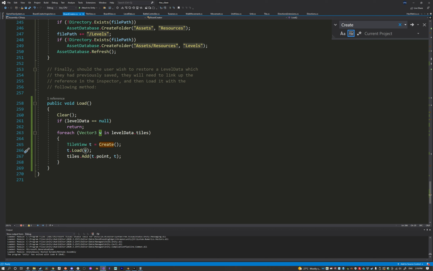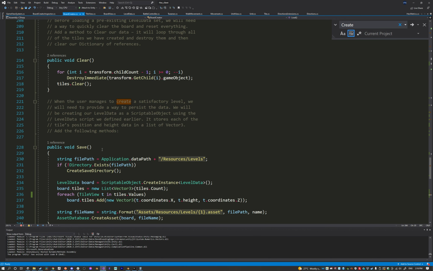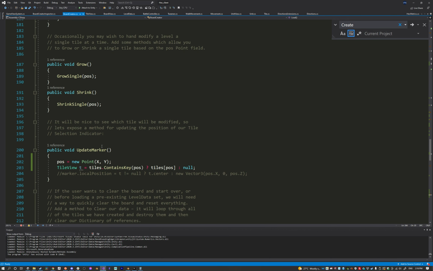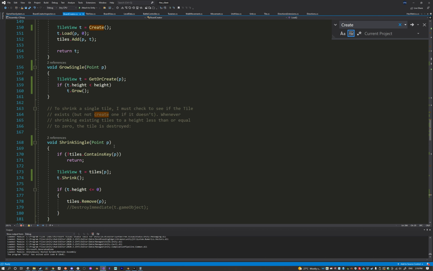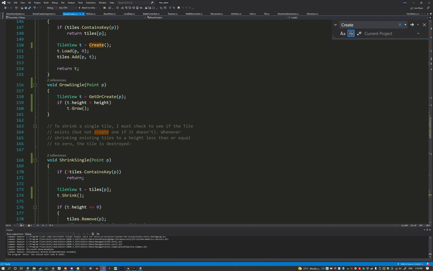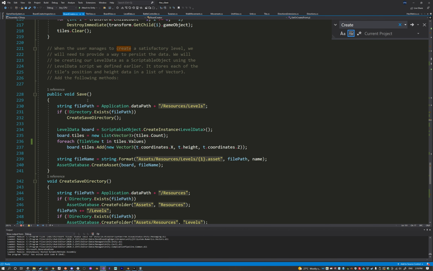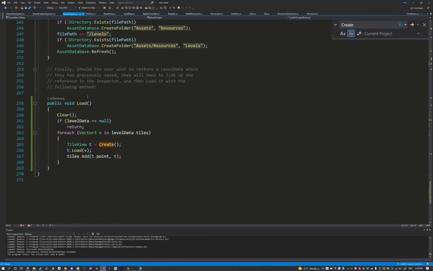Now I could split this vector into how it's been split up here and actually have the point and the height here. You see, you have the point, which is two values, the first two values of vector 3, and the height being the third value, and split it up so I'm not using the overload method of just using a vector.